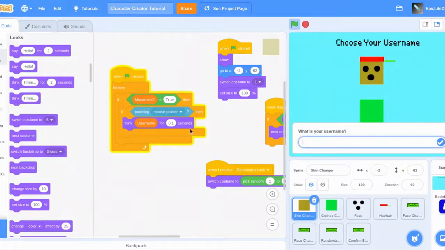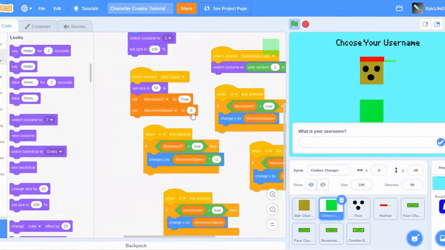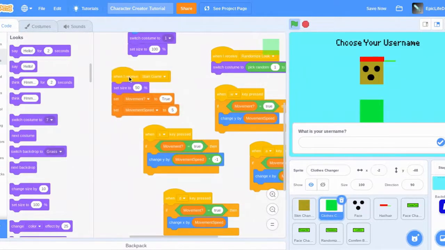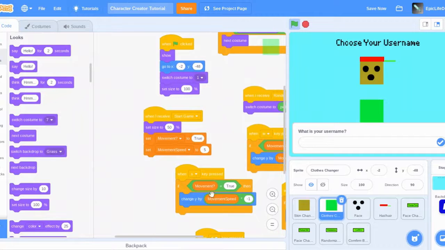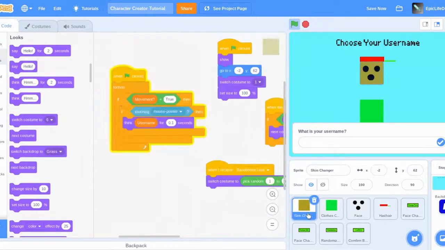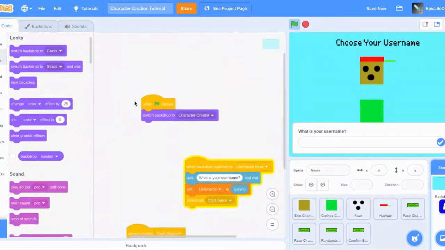So here, so movement equals true. Shouldn't movement not equal true? Oops. Oh, movement is true. Yeah, that wasn't start game. Movement equals true. Oh, this is to equal true. Movement shouldn't equal true till start game. Oh, it's because. Okay, yeah. Wait until username equals not. Okay, I know another thing that I did wrong. So I have to go here.